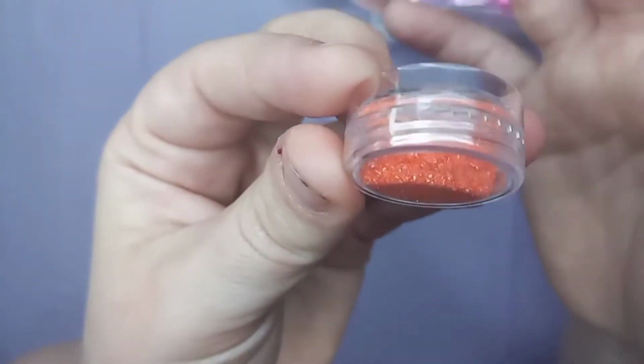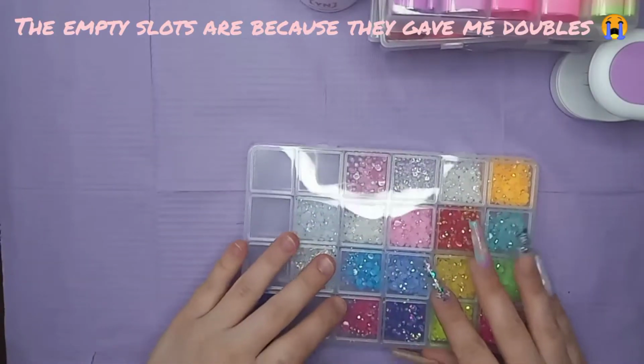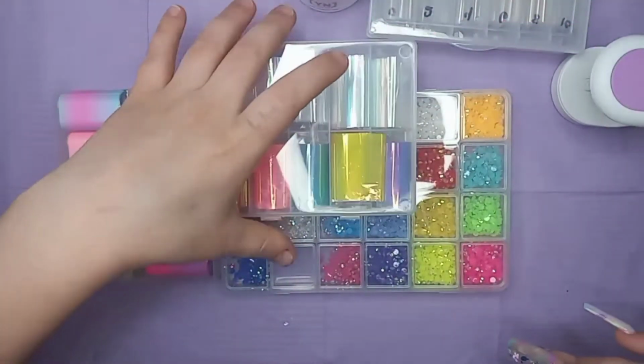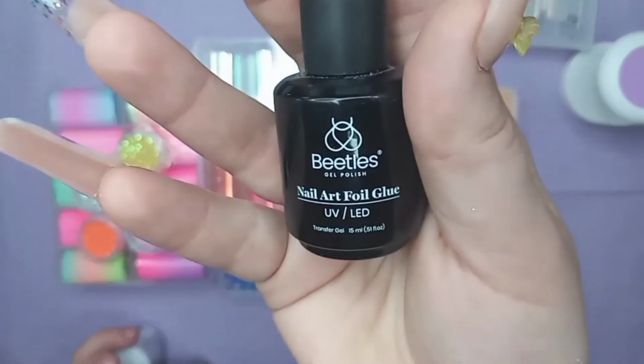But teaser, this nail set did not go smoothly. Not at all. I also wanted to make sure that I used these rhinestones because I did not in the last one, and I showed them in the last one. But this is everything from the haul that I'm going to be using in this video.